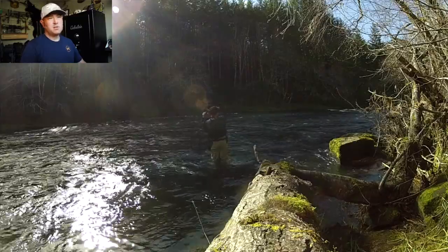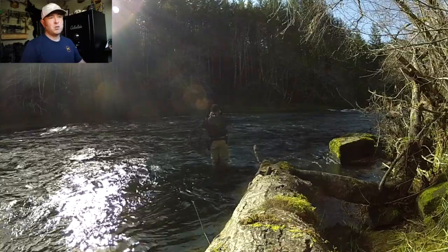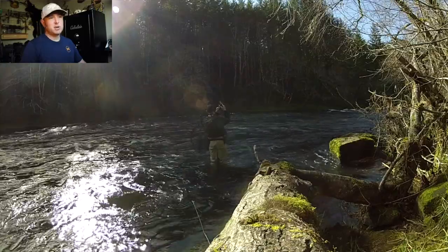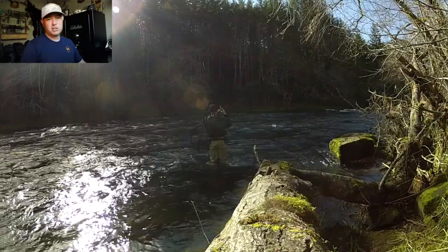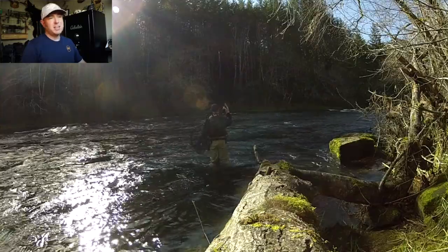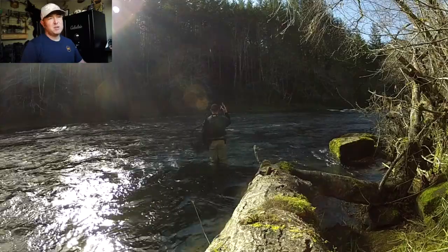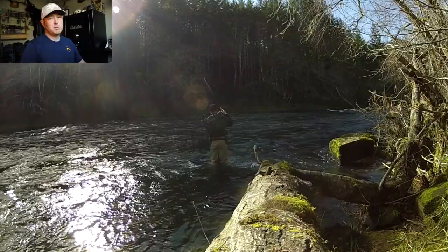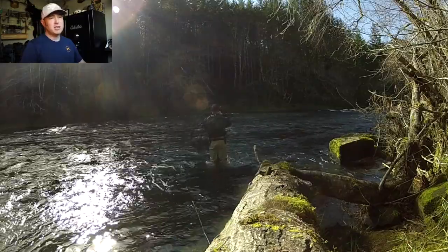Now while I'm fighting this fish, let me give you a tip. Probably the most important part of steelhead fishing is getting that spinner down into the strike zone. Jed Davis wrote a book about spinner fishing for steelhead, salmon, and trout, and he has a saying called save the spinner syndrome. And that's what some fishermen have because they're trying to save their spinners. I know spinners are expensive, but if you're not fishing down in that strike zone, you're just not gonna have much luck.